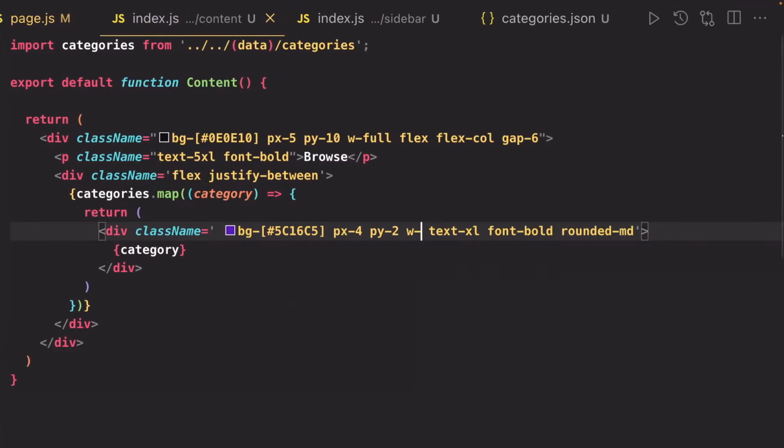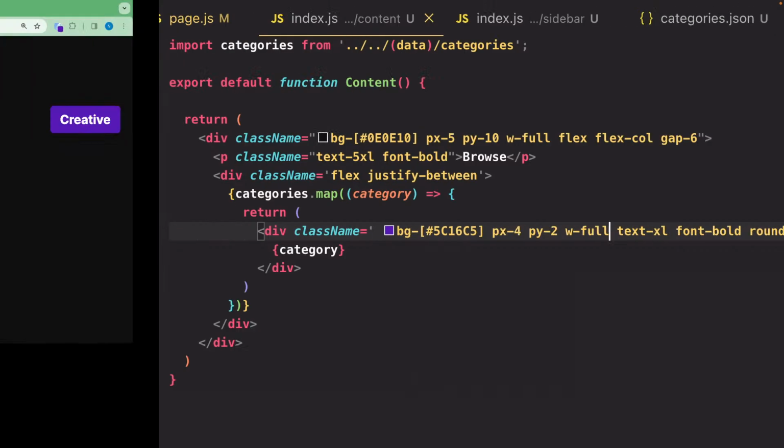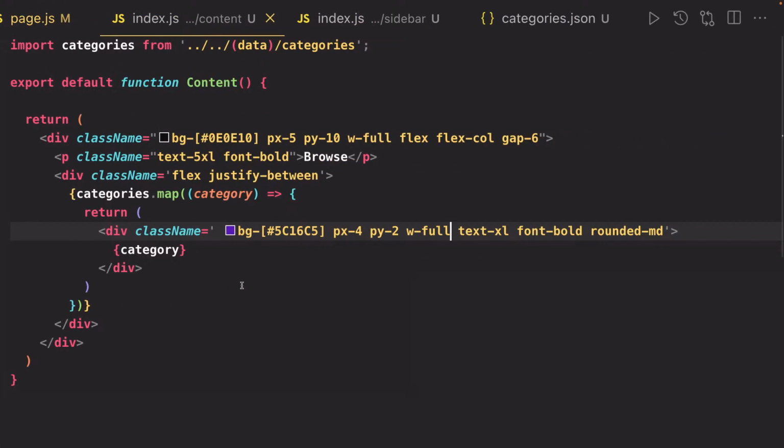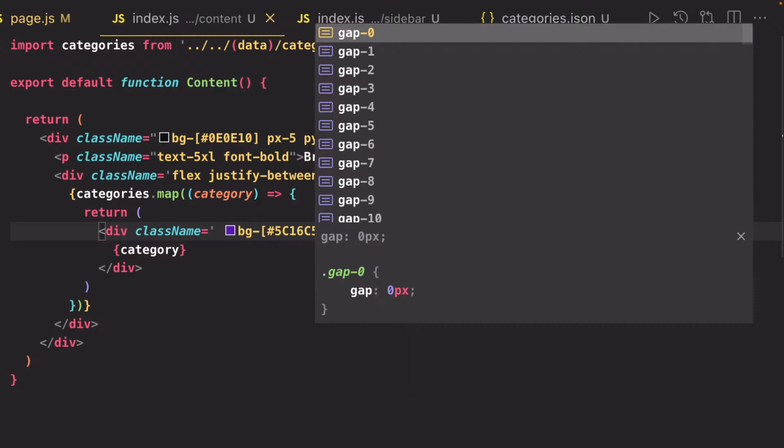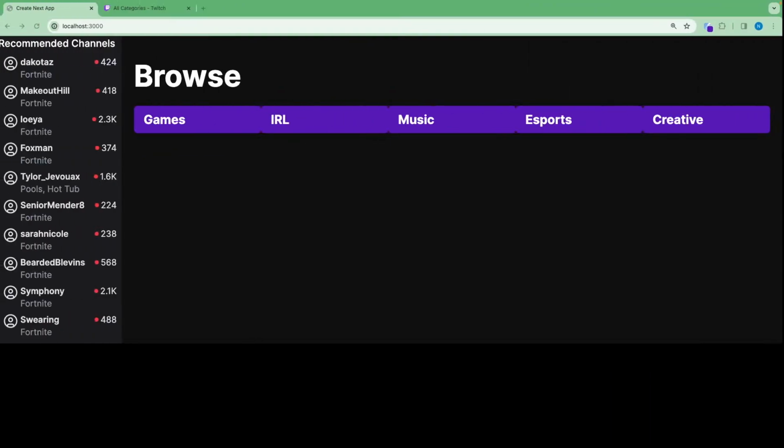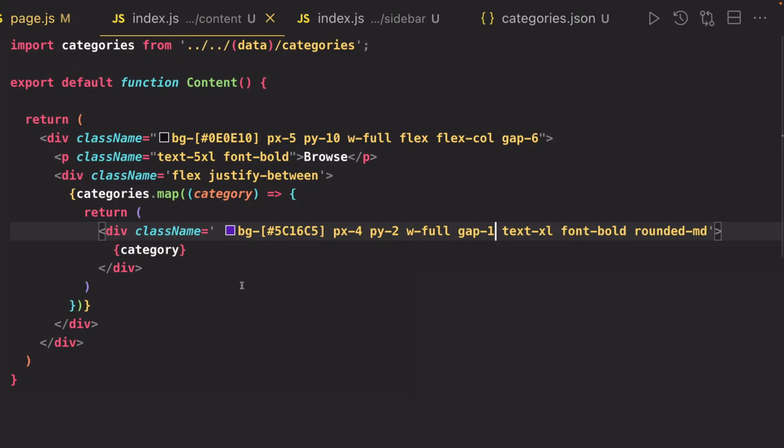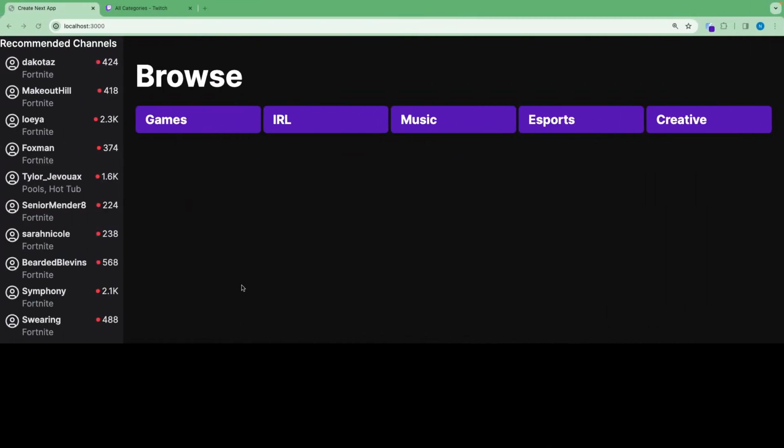What if I write full, width full, and after that gap should be of 2. Not, gap should not be here. Gap should be inside this, right?